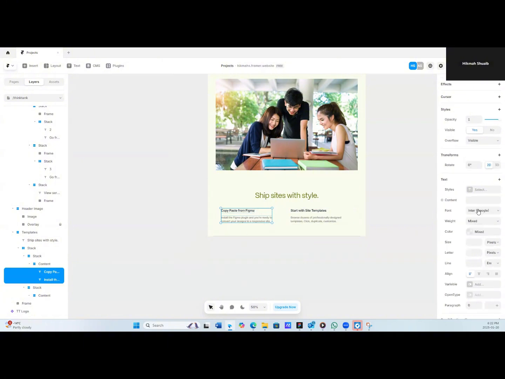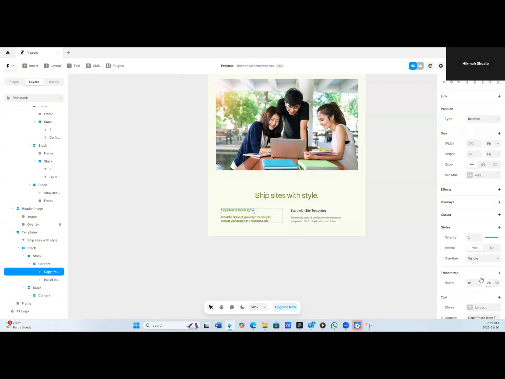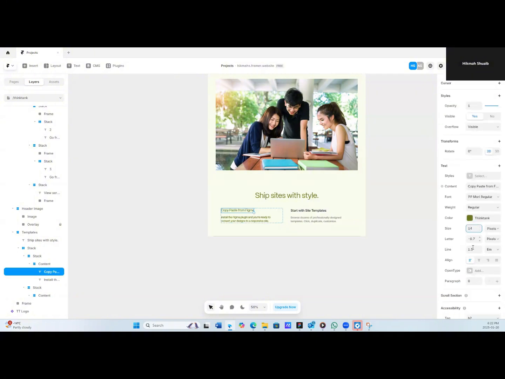So for this, we're going to change this to, yeah, and the color will be in. So for the heading, the size is going to be 14, the pixel 20, and this one here is 0. And I'm going to make this uppercase.